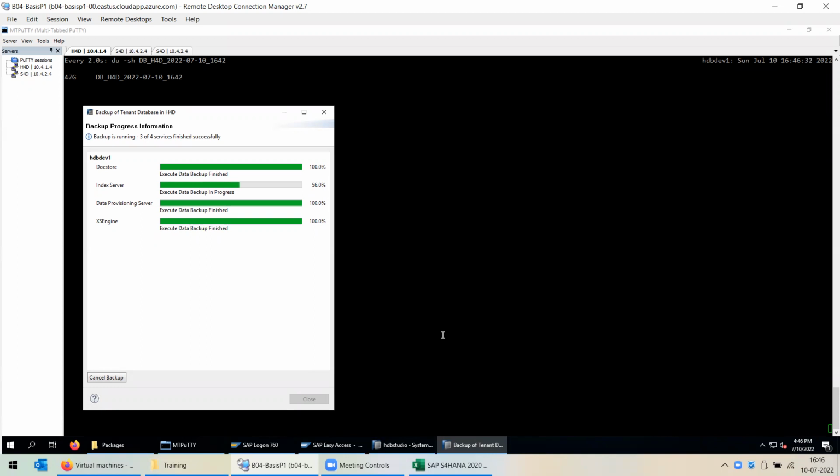The host agent has to be installed on all the servers, not only the application servers but also your DB server. Even on the DB server, you don't install it manually. It is installed by the HDBLCM utility when installing the HANA database.